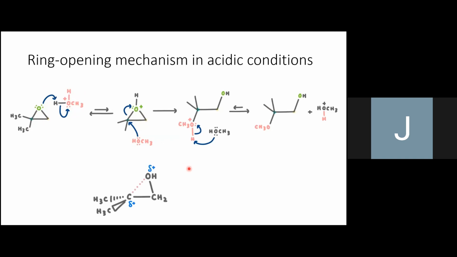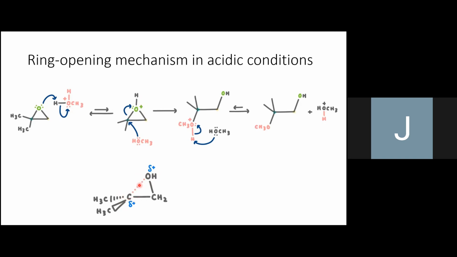It has to do with the properties of this protonated epoxide. So this is actually a more accurate representation of exactly what's going on with the epoxide. Essentially, when this epoxide oxygen becomes protonated, this bond over here between this carbon and this oxygen is actually very, very weak. And as you can see, that positive charge is going to be centered on this oxygen here and this carbon here. But actually, most of our charge is going to be centered on this carbon. And because of that, this carbon almost acts like a carbocation.